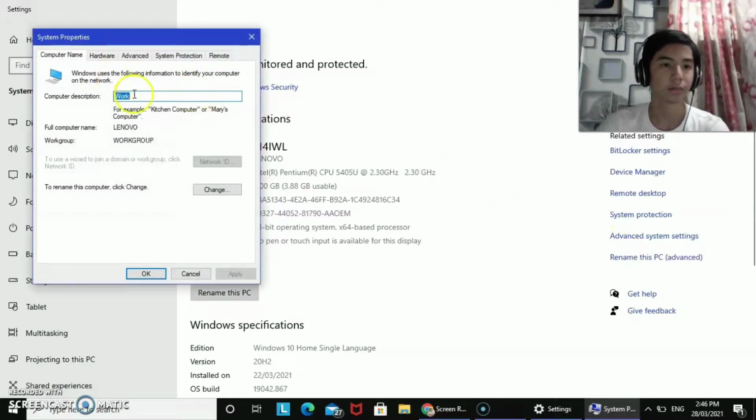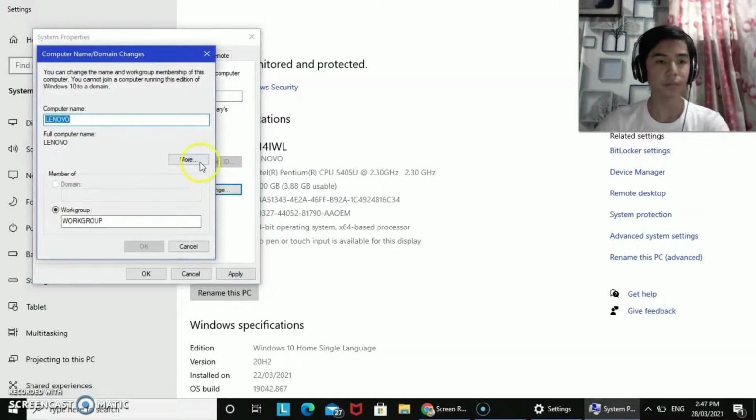After clicking, you need to type your desired computer description. After that, select Change. After selecting, you will see the computer name or domain changes.